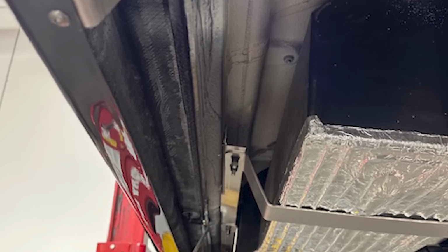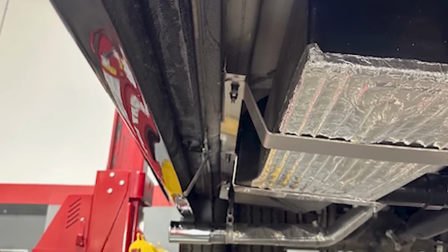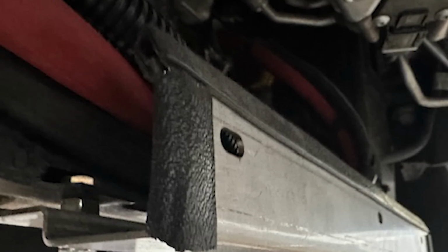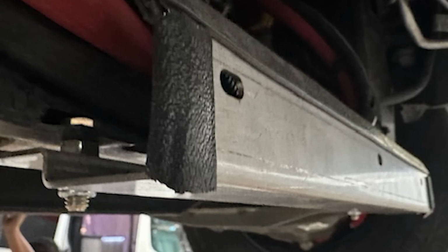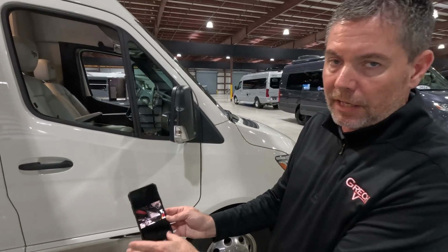There's a good shot of the side, your little stainless steel pieces, the reinforcements. This part, they actually build like an L bracket so that none of your wires ever get hit by road debris, which is a common thing. You know, a rock comes up there going 70 miles per hour and hits one of your cords, that could wipe out your entire electrical system.